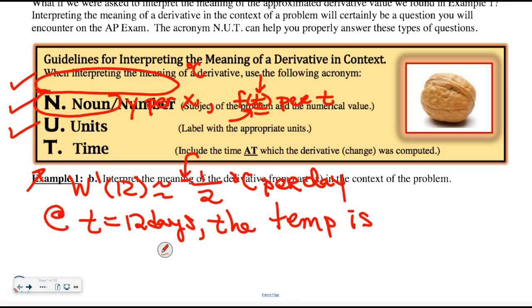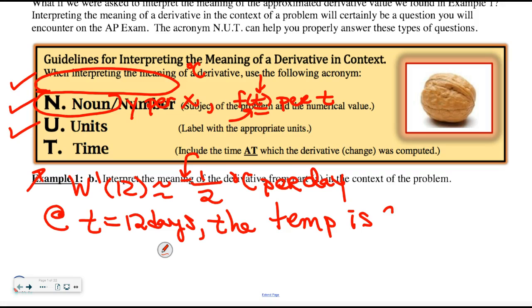Because what kids do, I've been a reader for these, and there's so many kids across the world who say decreasing at a rate of -5. You're like, no. Do you see the problem? If you're going to use the word decreasing, it absorbs the negative. So it's decreasing by a +1/2.